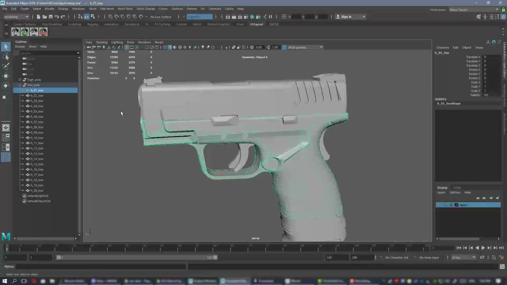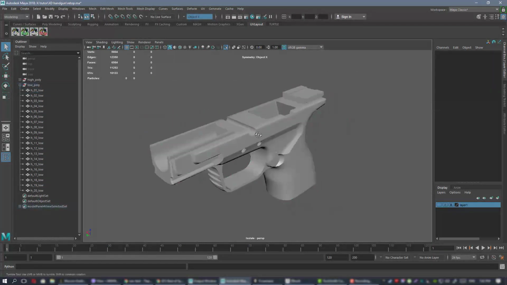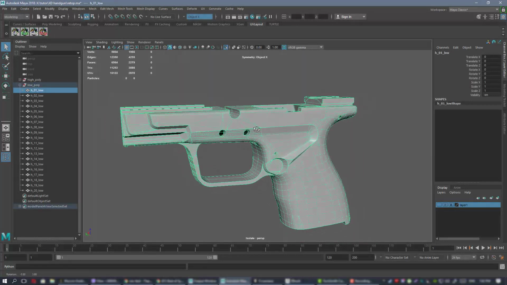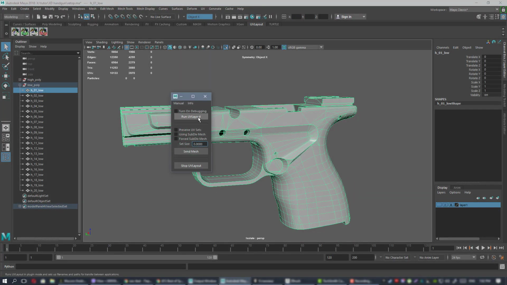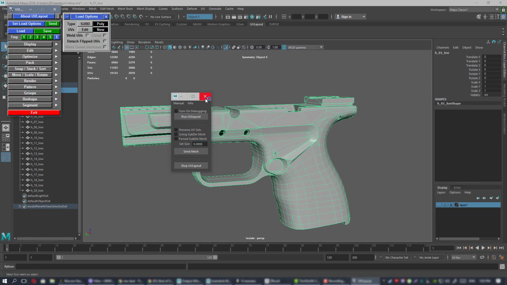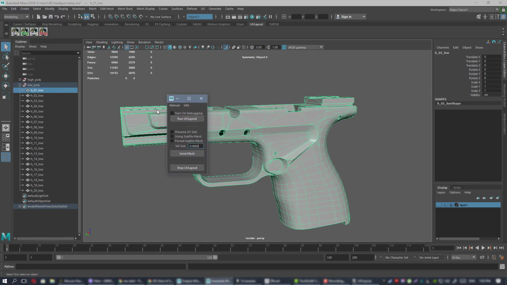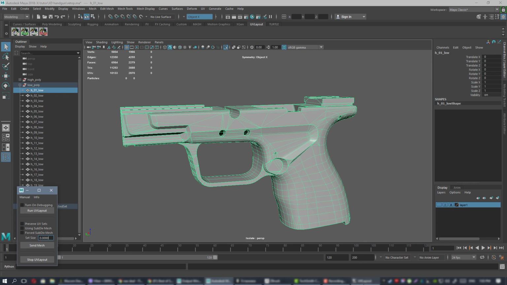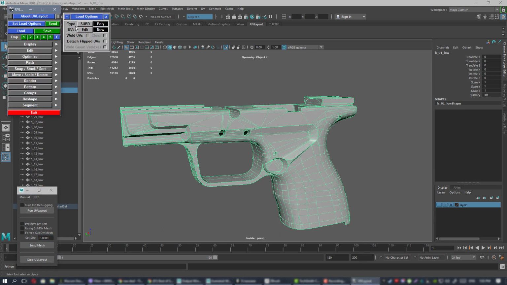What I like to do is just go mesh by mesh, select this guy, for example, run UV Layout, and set this to New UVs, so that if you drop this file into the program, the UVs will be brand new.